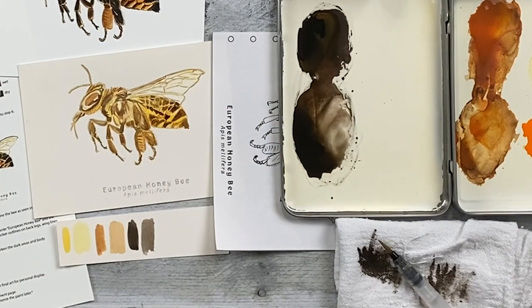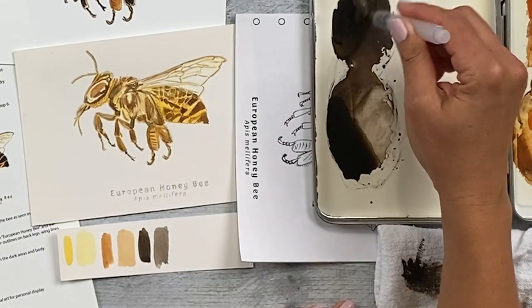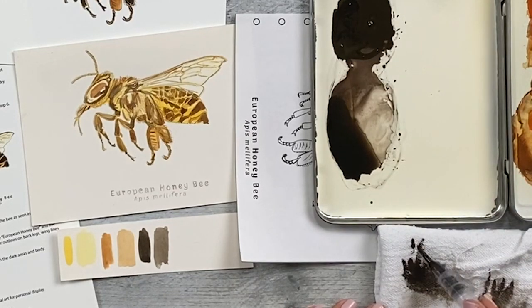So I think that's all of color E in my painting, and I'm going to let this dry and then I'm going to add F. So this is dry again, test it with your finger and pick up a little bit of that F. It's going to be pretty dark. It dried while you were waiting for E to dry.